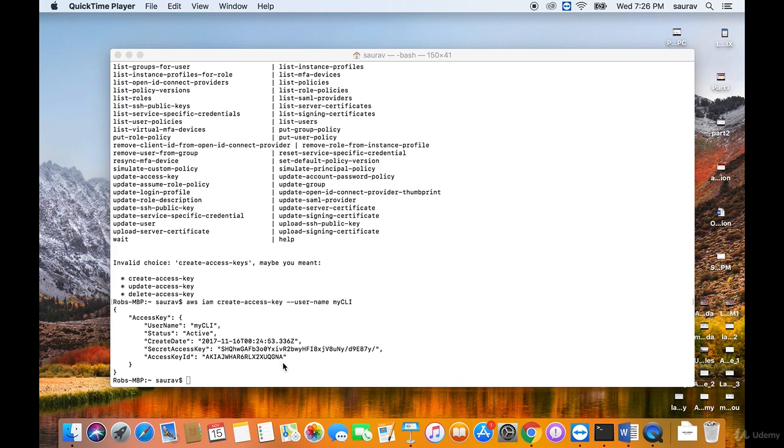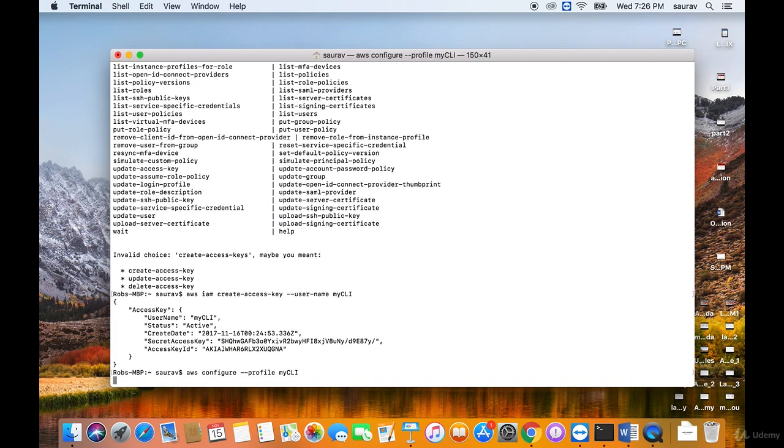Okay, so now I have the access key and secret access key. I'm going to configure my profile with these keys. So aws configure --profile. I'm going to name the profile the same as my username, my CLI. So enter.